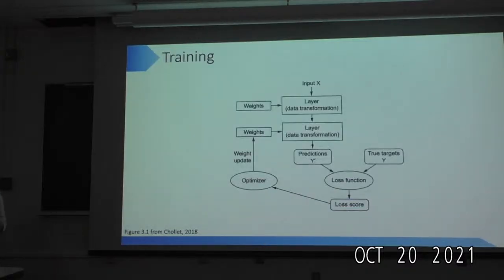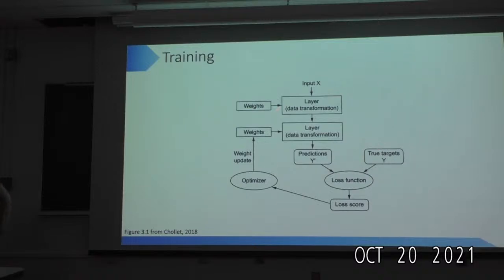Chollet has a book called Deep Learning with Python that was really useful to me for understanding deep learning. If you're interested in deep learning at all, I would highly recommend it, and I'm borrowing this figure from him. This figure talks about the training process, so let's walk through it. We take a set of inputs, and we want to get our predictions out. In order to get predictions, we need to learn patterns associated with the data. In order to do that, you go through layers, which are also called data transformations. Those transformations have a weight associated with them. That weight characterizes the importance, or how it wants to weight the pattern that it's learned.